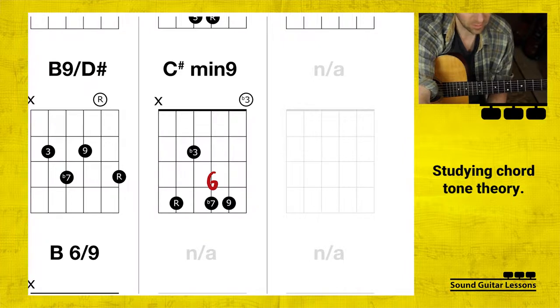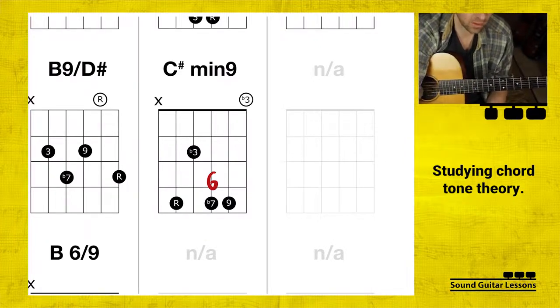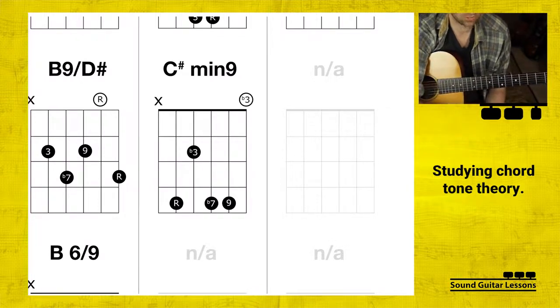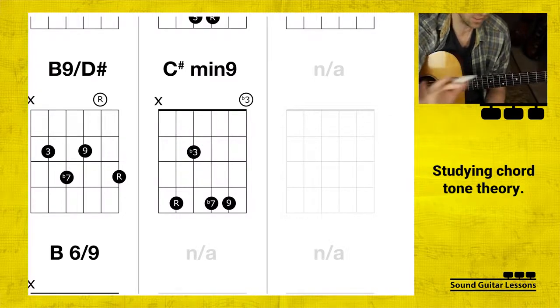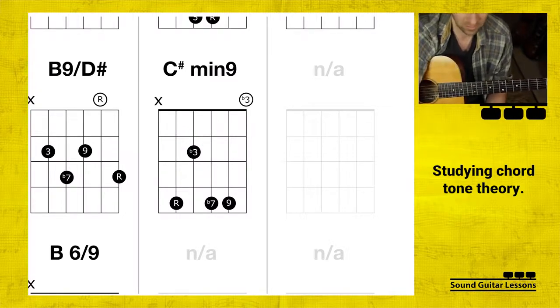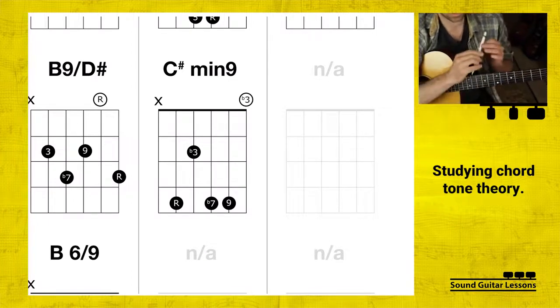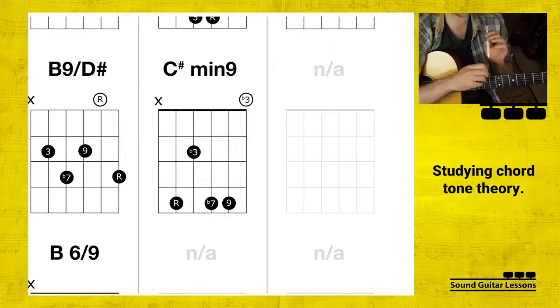So again, if that sounds interesting to you, but that sounds like a lot, just know that knowing the structure of the major scale is the foundation of all of that stuff. If you understand the structure of the major scale really well, and then understand just where the 3 is in a major scale, and if you go down a half step, it's flat 3. That's all you need to do that. Really, it'll seem really obvious once you know that. So if you don't know that, check out episodes 2 and 3 of that music theory series. So that's it for talking about the chord tones. Let's go on to the next topic.